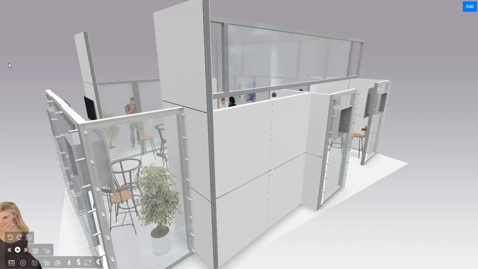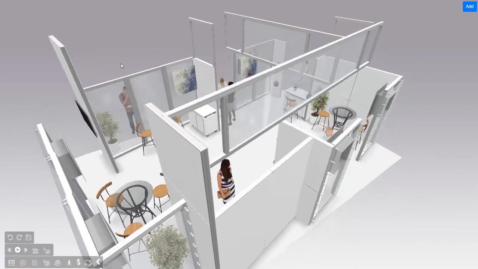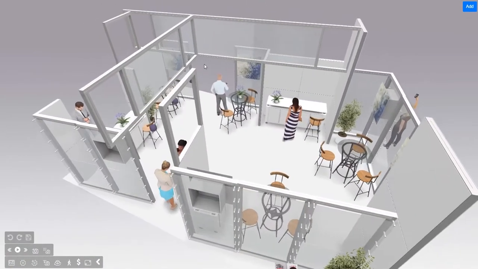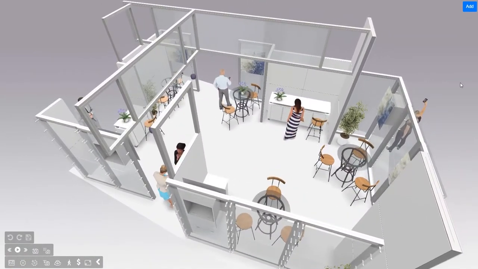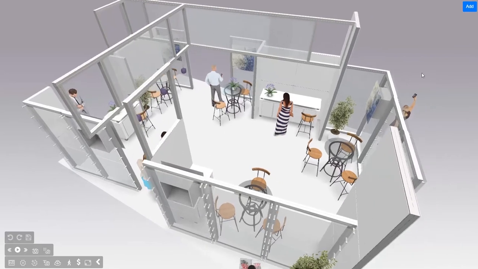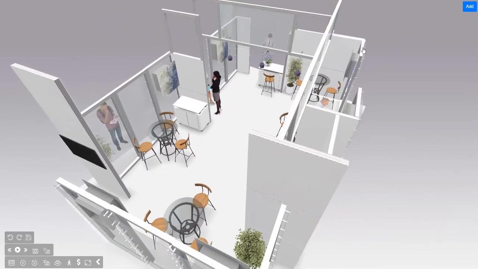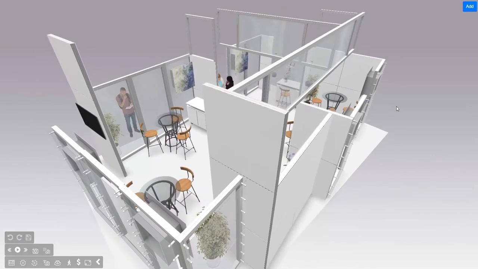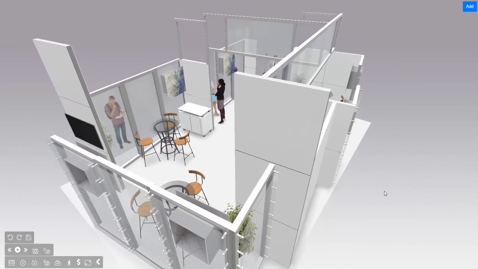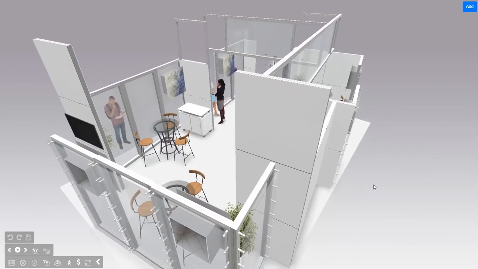Okay, as we can see, our loader just loaded, and here we are. Is the floor plan that we were looking at in 2D. Here it is in 3D. And one of the nice things about 3D is that you can stay around in 3D for a long period of time and not have to go back to 2D if you didn't want to.